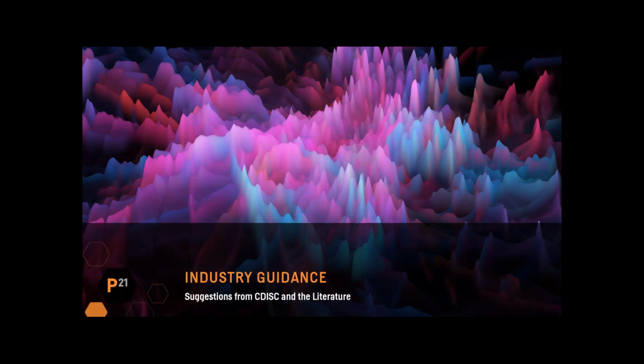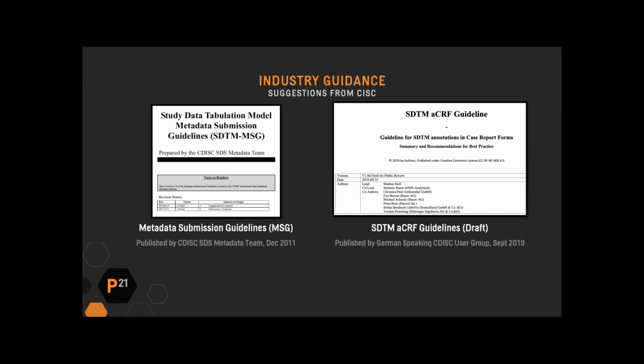All right, next we're going to cover some industry guidance. This includes suggestions from CDISC as well as suggestions from the existing literature. Suggestions from CDISC come from two documents. The first and the oldest document is the Metadata Submission Guidelines, affectionately called MSG. These guidelines were finalized in December of 2011 and published by the CDISC SDS metadata team.